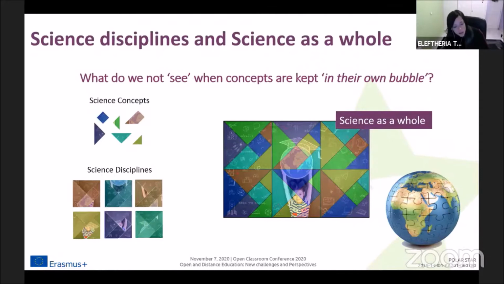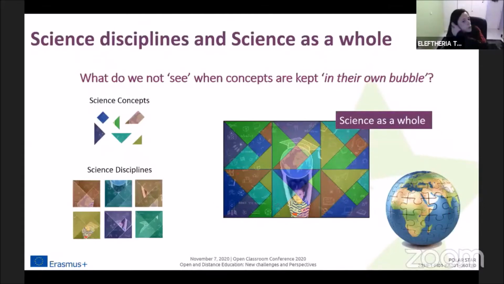And this is a good point to highlight that what we're talking about here is not about getting rid of the science disciplines. We're not trying to change the way we teach so fundamentally. We know and we understand why the science disciplines need to be there. The problem is, well, in some countries, actually, they have already skipped that anyway. The thing is that for those who are used to separating science into disciplines, we're so used to focusing on single sciences that we're missing the whole point. We're missing the science as a whole part. We're missing the part where each of these disciplines is there to describe the same thing, which is our world.